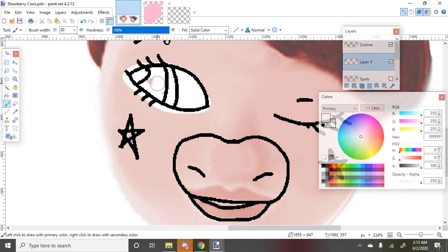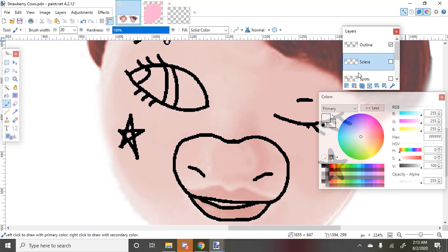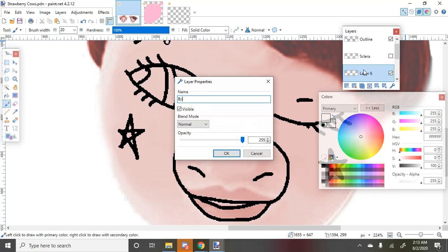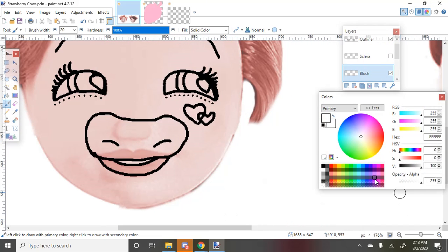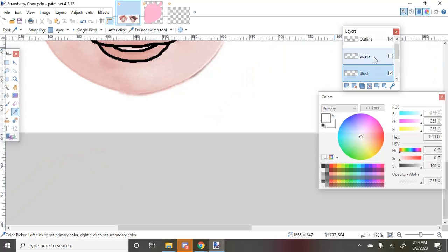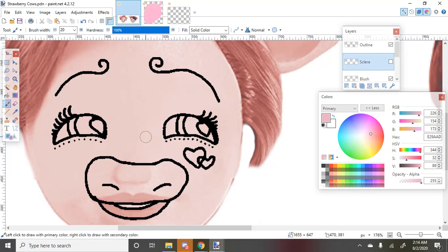Oh no, the first thing I should do is blush and eyeshadow. I want to do it in the order of an actual repaint. But there's the sclera. Just name that layer blush. We will take the color of their skin and then mess with that a little bit here. Make a good blush color. Yeah, that's good.